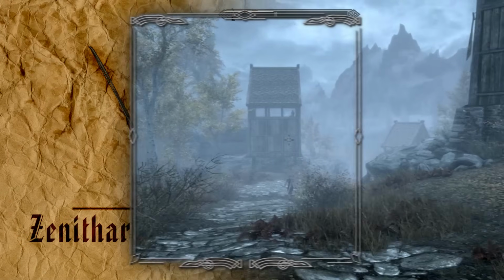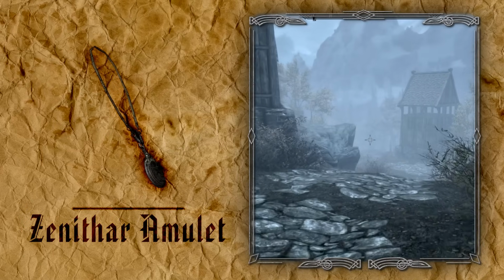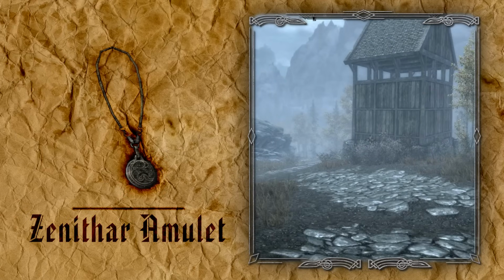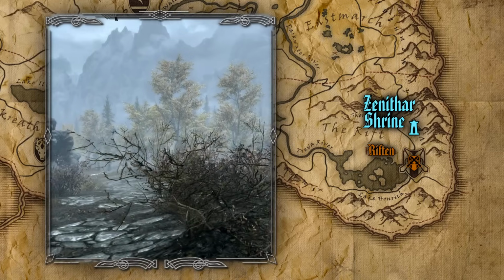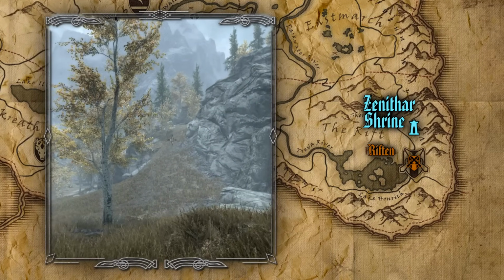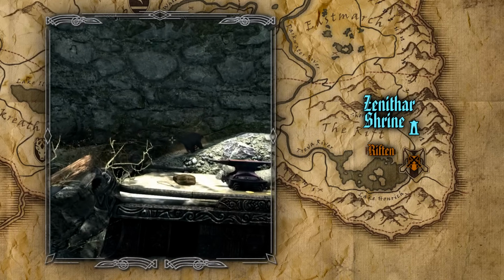They say that money makes the world go round, and with an amulet of Zenithar equipped, you gain a 10% boost to how cheap or expensive prices are when you buy or sell. You can find one of these amulets by heading to Riften and trekking north from the main gate. When you reach the last watchtower, hang a right and go up a small hill to find a shrine to Zenithar where the amulet sits.